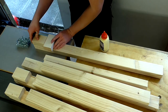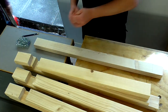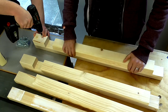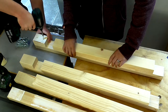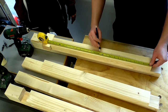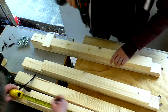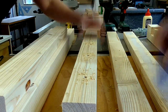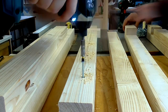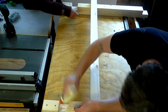We first positioned the smallest inner leg pieces flush with the bottom of the outer leg pieces, then used an off cut as a spacer to get the distance correct for the apron rails. We applied wood glue, drilled some holes with a countersink bit, and screwed the pieces together. I marked up with a pencil some positions for the screws just so that they were centered and spaced equally apart for aesthetic reasons.